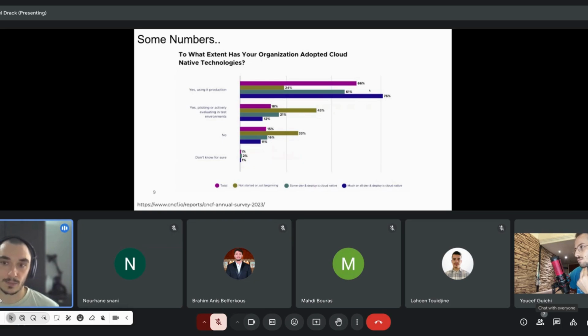And 66% are totally implementing cloud native exclusively. This means that cloud native has come to stay. Cloud native is not just a trend that will go away in a year or two, but this is a kind of a technology paradigm that is built to last. This will stay with us for the next years or decades, probably even.